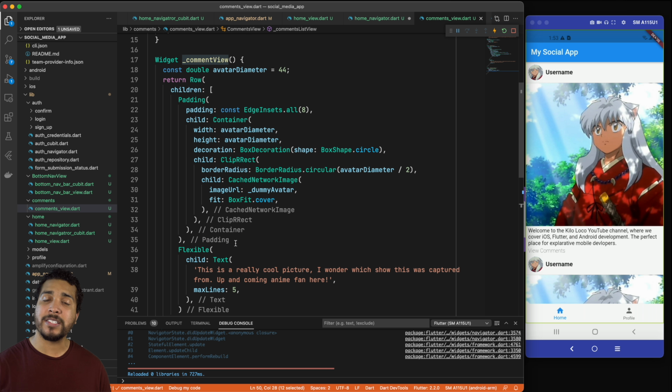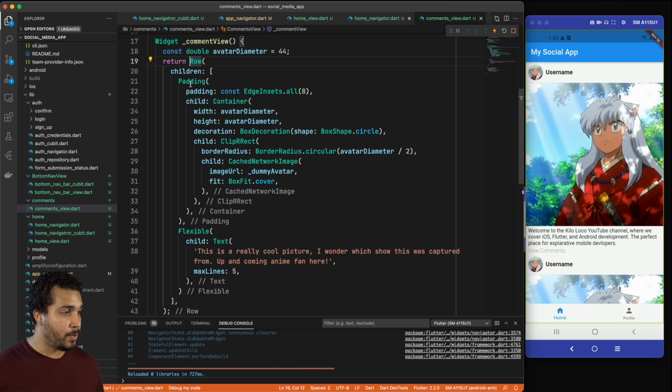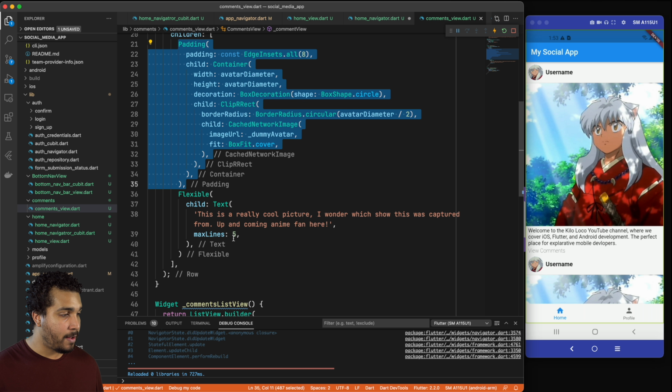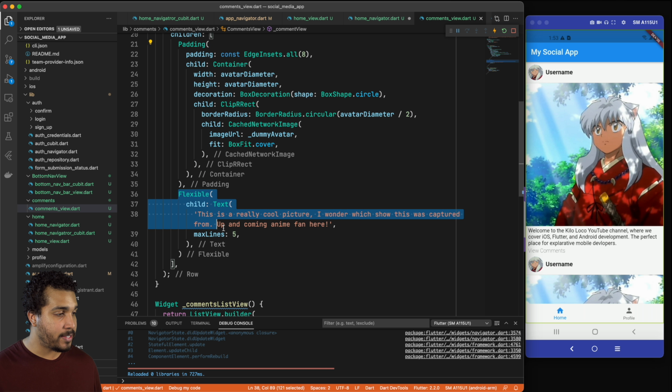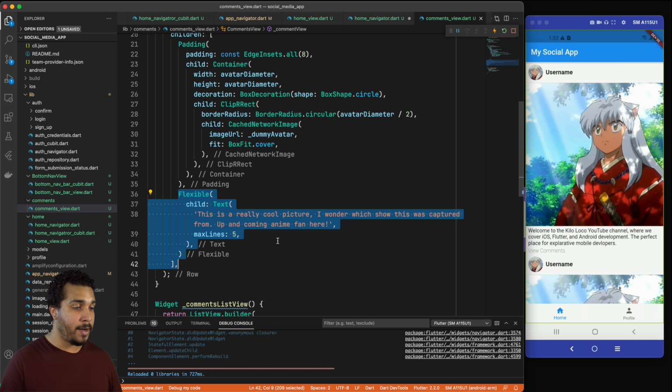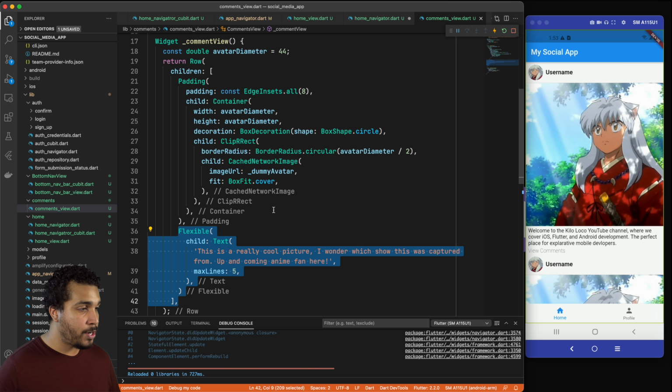Now the comment view is going to look extremely similar to the avatar row where we built out the UI of the avatar. So we're going to have a very similar circular avatar right here. And that's what this is doing right here. And then we have the actual text that's next to it. So we have the user's avatar and then their comment right next to the picture. So that's what we're going to do for this one right here.